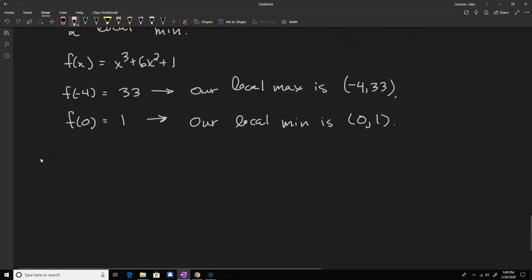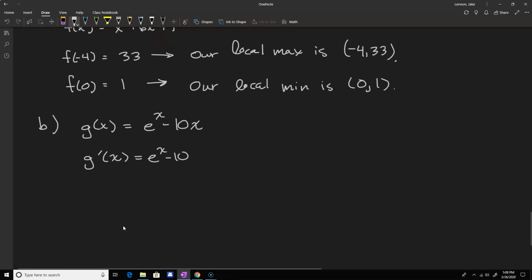We won't go through all the steps in as much detail. We won't explicitly partition them, but we'll still find the maxes and mins. So let's look at a function g of x equals e to the x minus 10x. So step one, we want to take the derivative. So g prime of x is e to the x minus 10, using the exponential rule on e to the x and the power rule there.